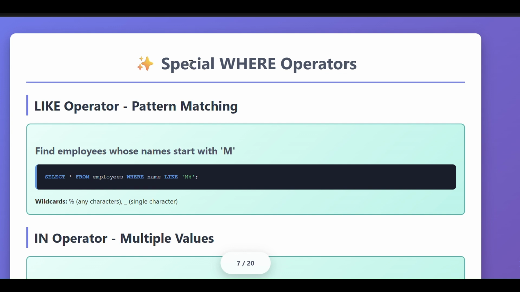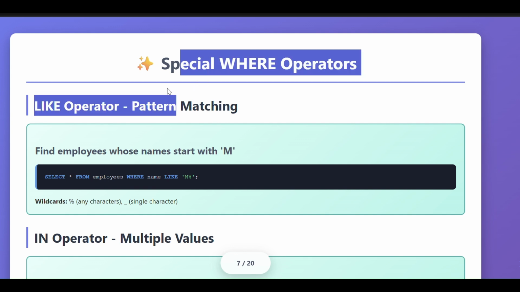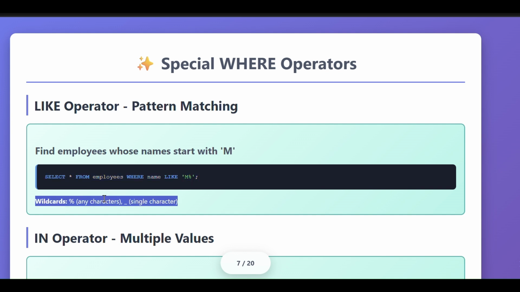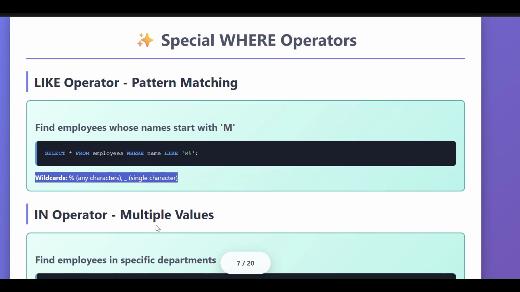Any special operators? Yes, definitely. There are a few really useful ones. LIKE is fantastic for pattern matching in text. Pattern matching? Yeah, using wildcards. The % stands for any sequence of characters, zero or more, and the underscore stands for any single character. Okay, so how would you use that? Like finding names starting with M. You'd write WHERE name LIKE 'M%'. The M followed by the % means starts with M and can have anything after it.